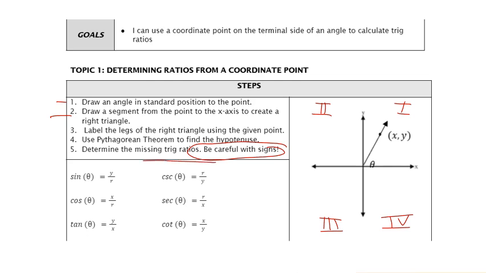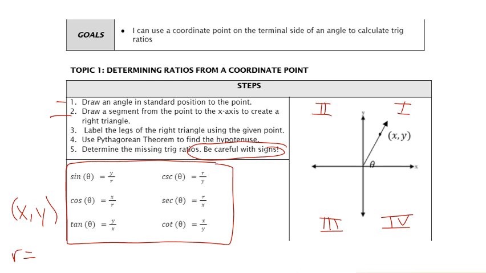This right here is going to be helpful. So if we have a coordinate point in the form of x, y, we consider r to be like the radius if I'm drawing a circle, or the hypotenuse essentially. And we're going to have these 6 different ratios. So we'll reference these again, but just so you kind of know how sine, cosine, and tangent is going to work on the coordinate plane.